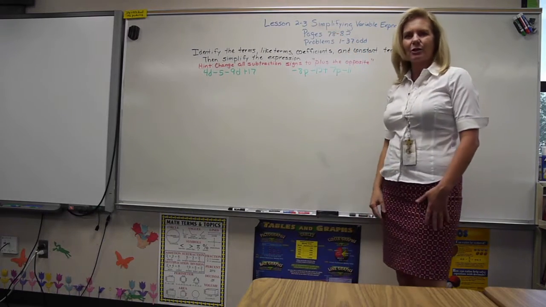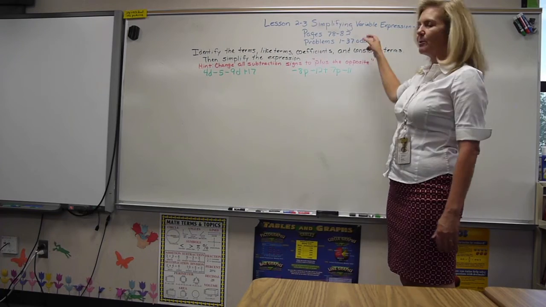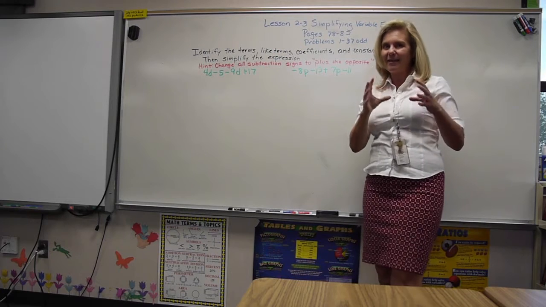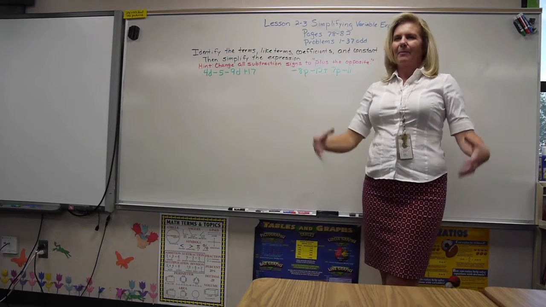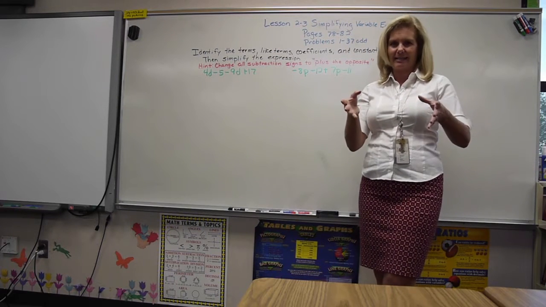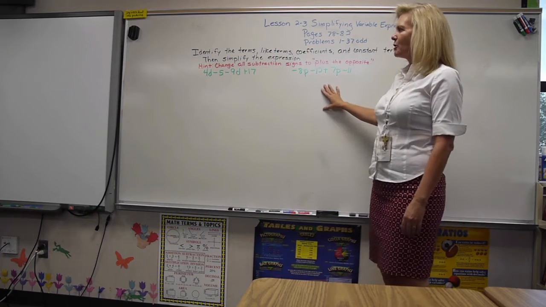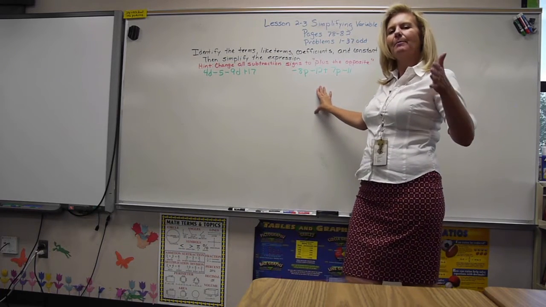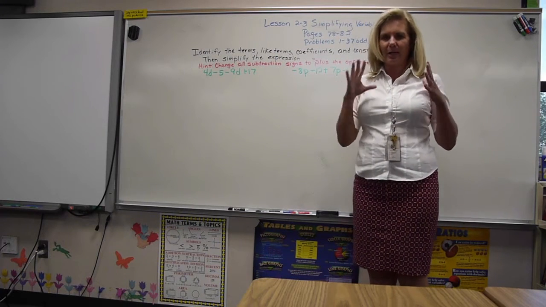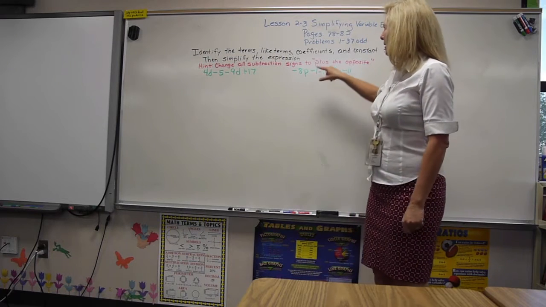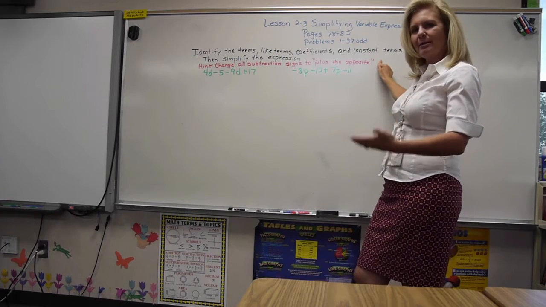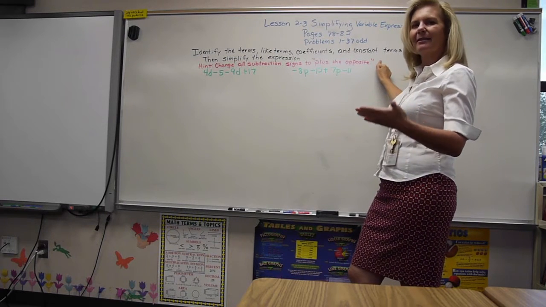I want to talk about the lesson I want you to do today. So today we are doing lesson 2-3, and it's called Simplifying Variable Expressions. I only want you to do the odd problems. And there are some very specific things that I want you to pay attention to. But this hint I'm going to give you right now is the crucial hint that's going to help you get this right. And what I'm showing you today, it's the most commonly missed problems on the test. And so whatever you do, I want you to focus, focus, focus right now, and I want you to look at this red statement. It says, hint, change all subtraction signs to plus the opposite.